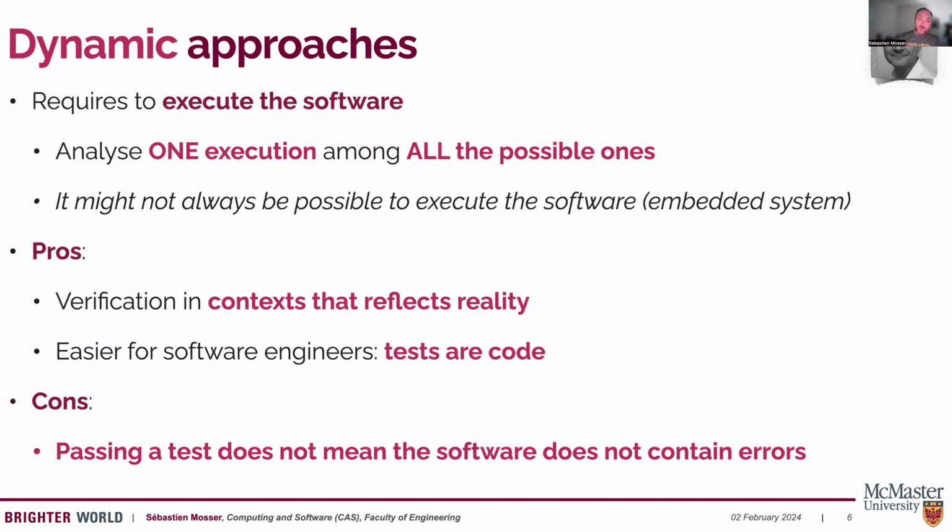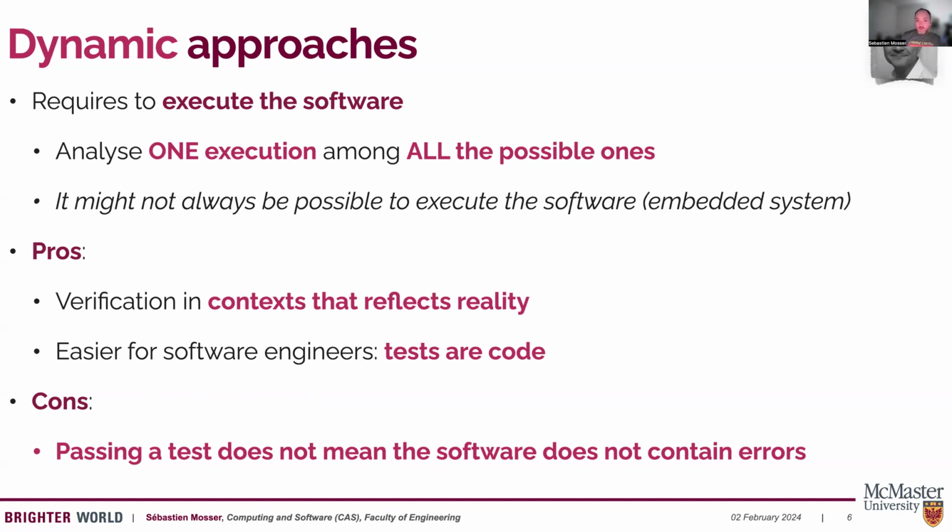If we move to dynamic approaches, which is what we're going to do with testing, that's really the essence of testing: we'll not look at the source code. Source code is a black box. We don't know what's happening there. What we know is that we're going to run the software, execute it, and check what's happening. So it's not like a static approach where we would be theoretically covering each and every possible execution path. It's really like we're just executing something and we check that for this very specific execution, the method's result is the answer I was expecting.